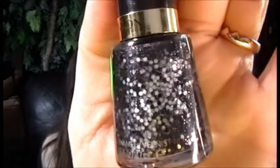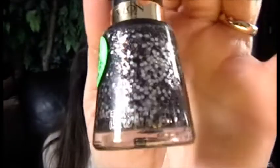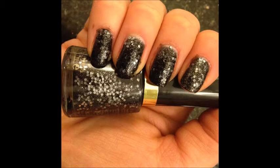I also found this absolutely stunning shade from Revlon at 75% off — it's called Ritzy and it's a nice black with lots of chunky glitter. This is what I wore on New Year's Eve. I actually painted my nails in the car ride to where we were going, and with this chunky glitter it was very forgivable. A plain matte color would have been much more difficult to apply in the car.